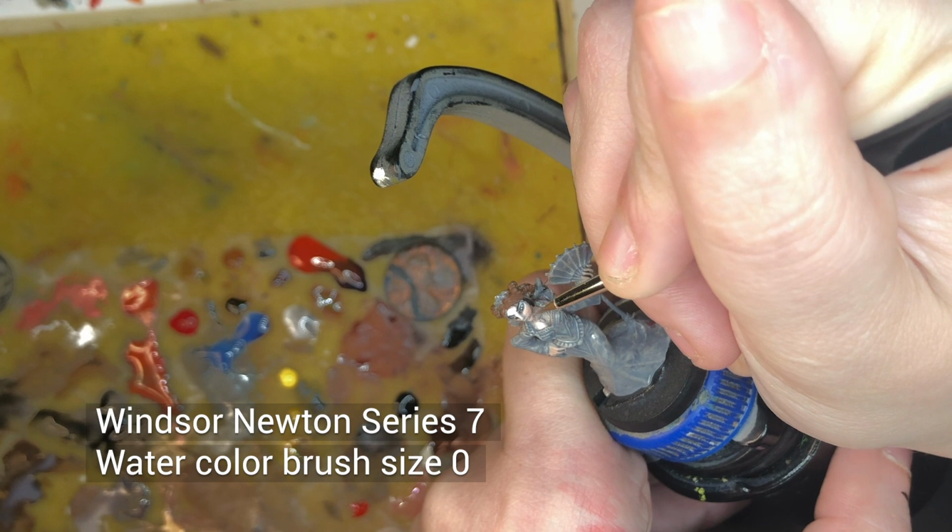I have tried several brands and types of paintbrushes. I have tried synthetic brushes from my local craft store. I've tried synthetic brushes from the hobby brands like Citadel and Army Painter, and all the way up to the Kolinsky Sable hair brushes from Rosemary as well as Winsor & Newton. And over this time, I have definitely learned a lot. After hours upon weeks upon months, and 100 miniatures later, Winsor & Newton is far and above my favorite. Winsor & Newton brushes are expensive, like $20 expensive, but to me they're absolutely worth it.